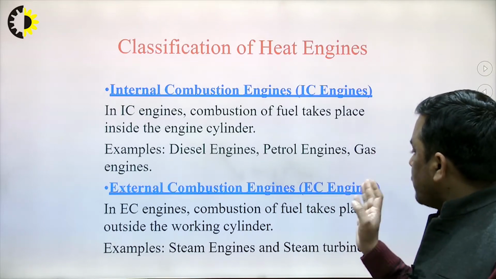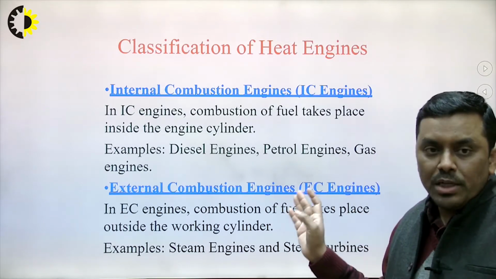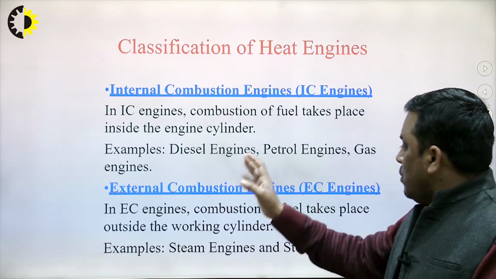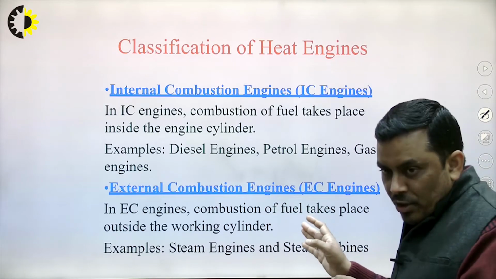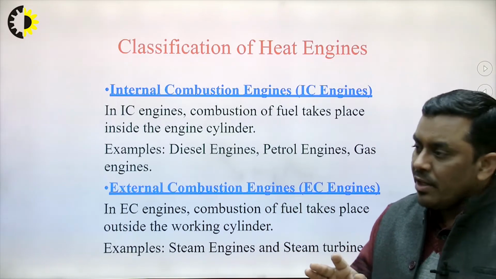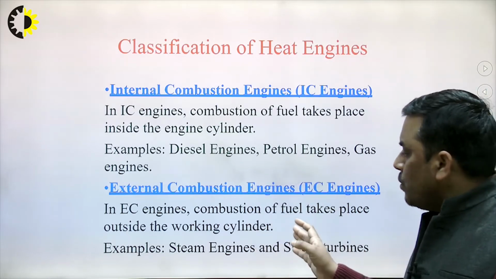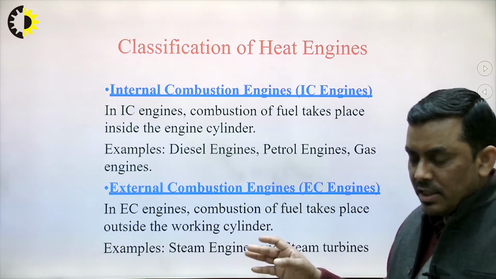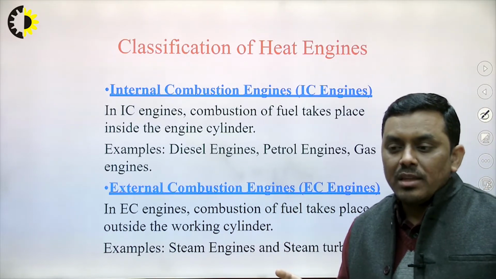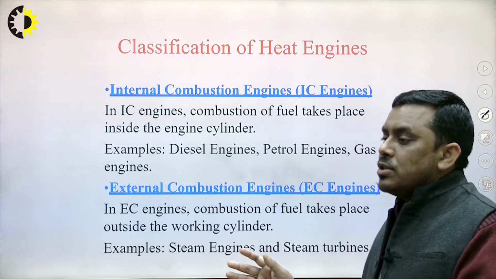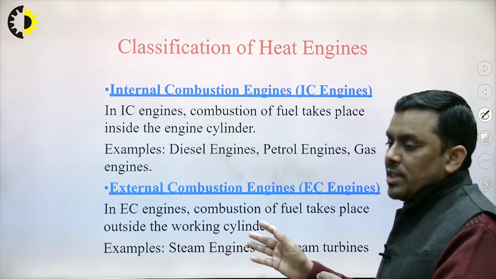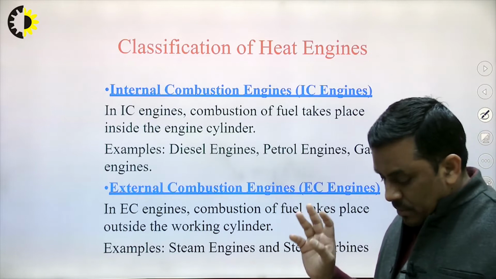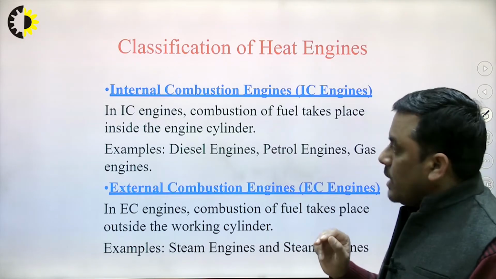Whereas in an external combustion engine, the combustion of fuel takes place outside the cylinder. The fuel is burning outside, the energy of that fuel is transferred to the cylinder, and then it is converted into useful mechanical work. Generally steam engines and steam turbines are the cases. Here the working fluid, steam, is generated not inside the cylinder but outside, generally in the boiler. This is the main difference between the internal combustion engine and the external combustion engine. Now, our topic is the internal combustion engine.